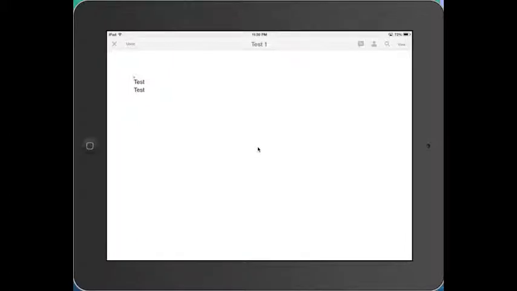So the great thing about this file is it's saved on all my Google Drive devices now since I was invited to it. And whatever I choose to use, whether I'm using my PC at home, my iPad, or my PC at work, that file is always going to be there.